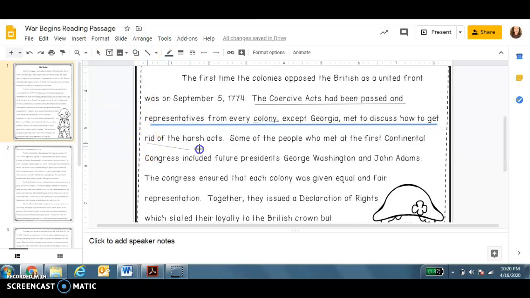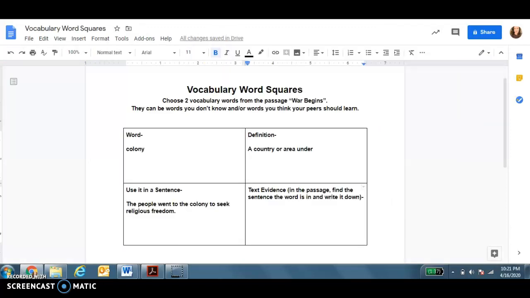And your word might be mentioned more than once, so just pick one sentence. It's fine. So my sentence says, the coercive acts had been passed and representatives from every colony except Georgia met to discuss how to get rid of the harsh acts. So then I would go back, and in quotation marks I would write the coercive acts, etc.